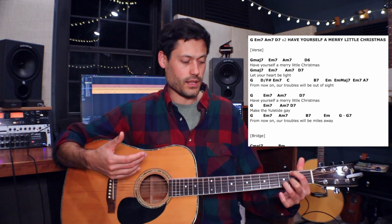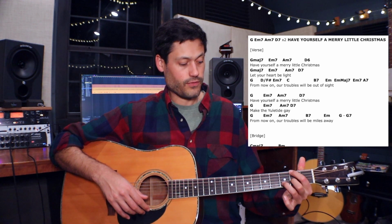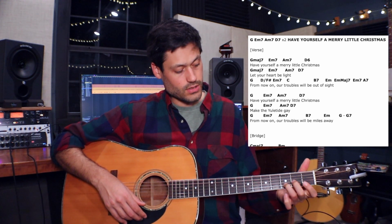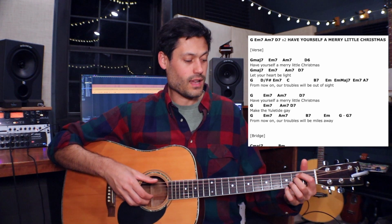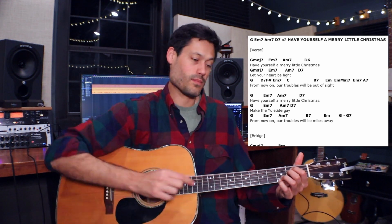From there, hopefully you know D over F sharp from something, but it's pointy finger on top, middle finger 4th string down, ring 3rd finger 5th string down, kind of like a D. These are kind of like D chord notes. All right, I'm gonna go to this pretty typical E minor 7 shape that people do when they're playing in the key of G. They'll go to this E minor where they pair this up at the bottom.